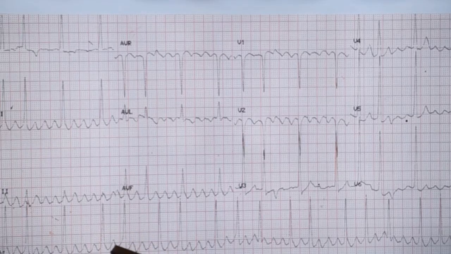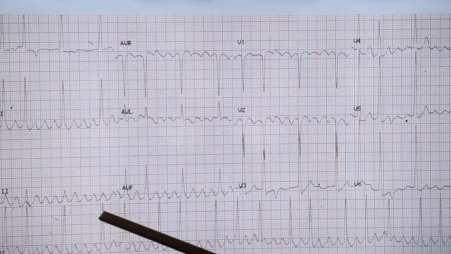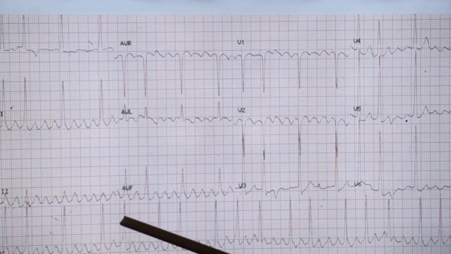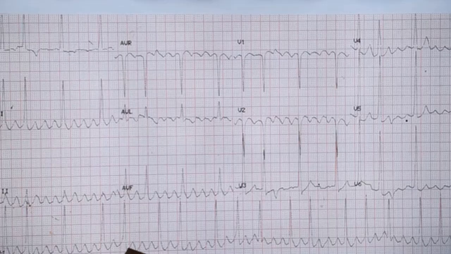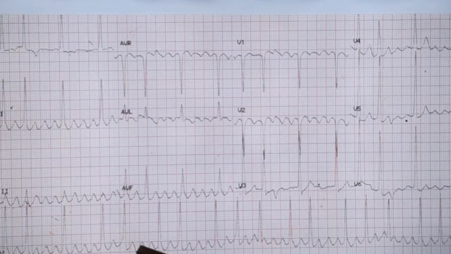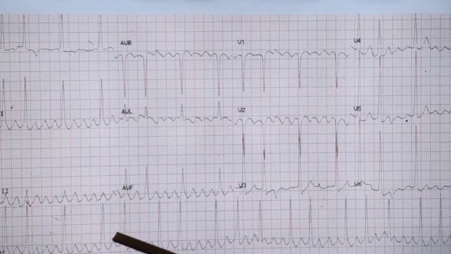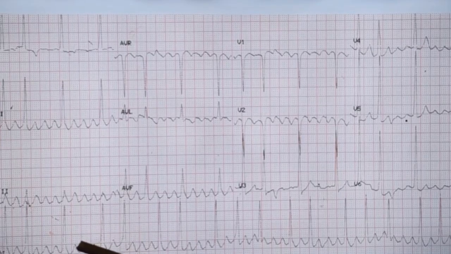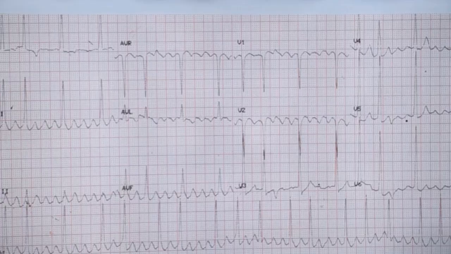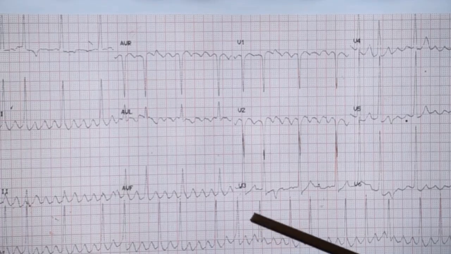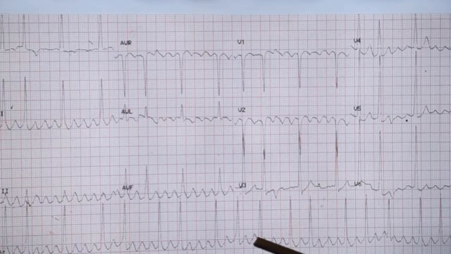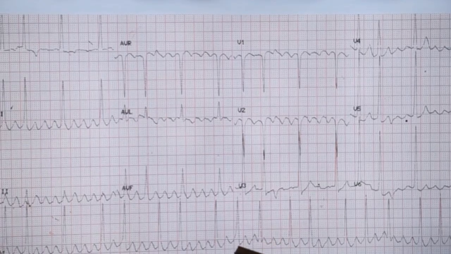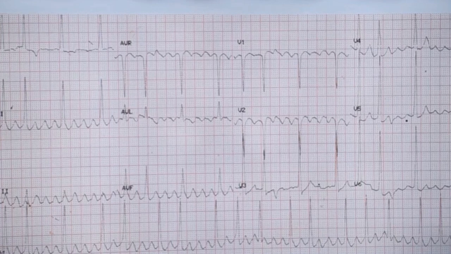Similarly, this is 2:1 conduction, because there is one flutter wave here and another will be there, and this rate is around 150 per minute, and flutter rate is usually around 300 per minute. So this is 2:1 conduction, this is 4:1 conduction, this is again 2:1 conduction. Here you have 3:1 conduction. There are two flutter waves in between and there will be one on this QRS also. So there is a variation in flutter conduction in this case.